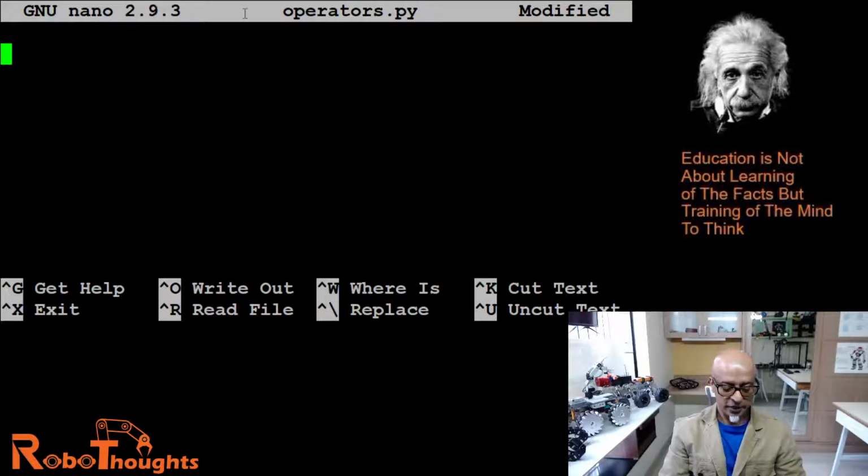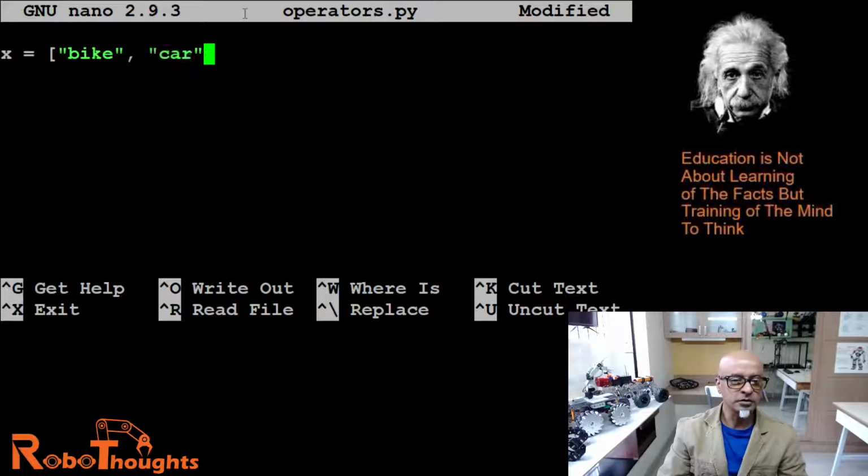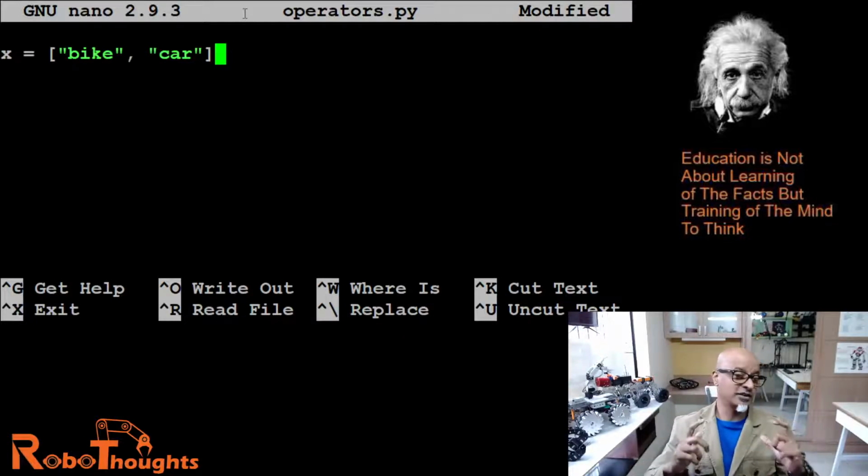Let's say x equal to square bracket, because I am going to declare an object, double quote, say any example, guys, say bike, double quote close, comma, and then car, double quote close. All right, and then I'm going to close with a square bracket. Remember, it's an object.